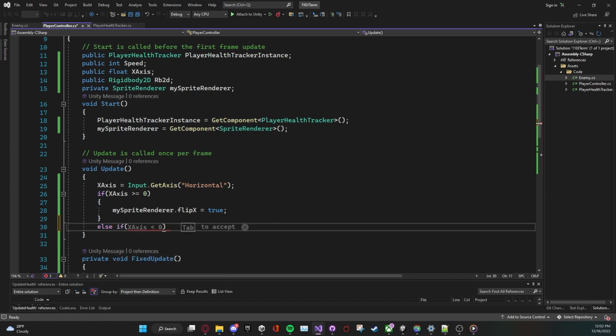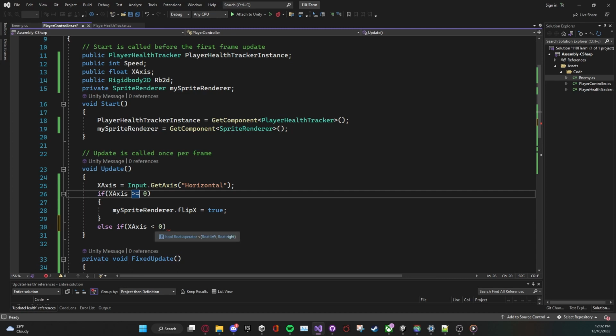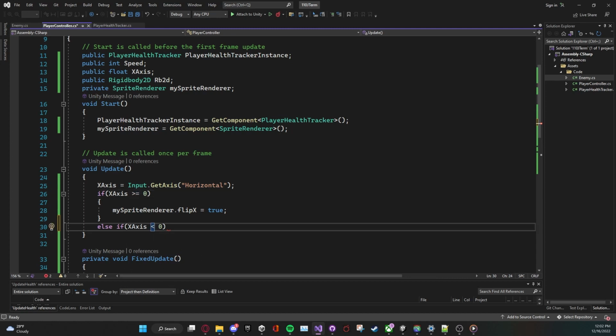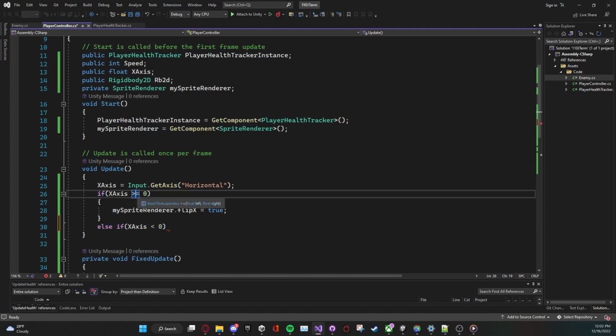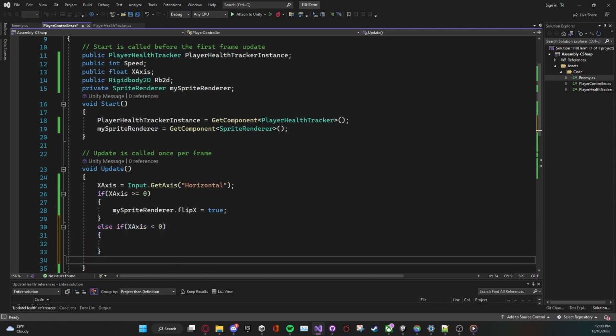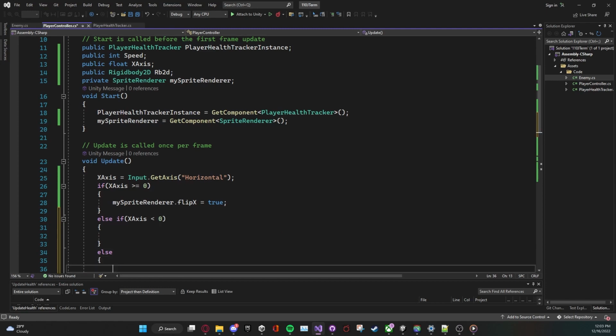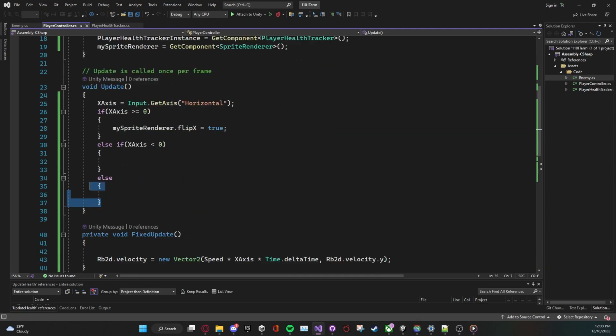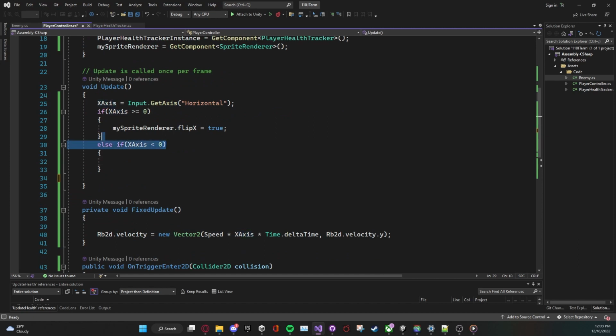We could do else if x-axis is less than 0, but really, there's only three options, right? Greater than 0, equal to 0, or less than 0. And because of this, because we already have two of the options here, the greater than and the equal sign, we really don't need an else if right here. If this was a bigger condition, we could have multiple else ifs and then have some elses. But we really don't need that here in this case. Well, I misspoke there. We can have multiple else ifs, but in order to finish it, kind of like the catch-all for whatever's left, you have a singular else.